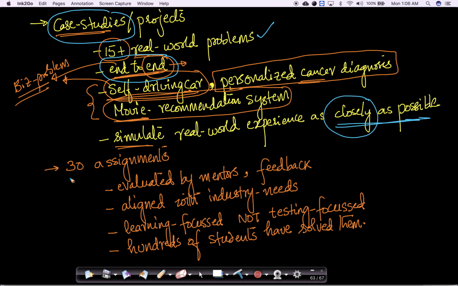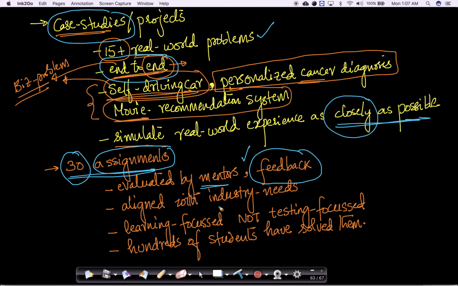As part of this course, we also have 30 assignments, 30 mandatory assignments. We also have some optional assignments. If you want to do them, great, but we have 30 mandatory assignments. And these assignments are evaluated by mentors who are all experienced machine learning engineers and data scientists in the industry. People like me who have over a decade of experience in the industry. And we provide extensive feedback for each of your assignments, helping you improve them, because we don't want an assignment to be a yes or no, because in the real world you don't submit a yes or no solution, right? So whatever solutions you provide to the assignments, we give you critical feedback on improving these assignments.